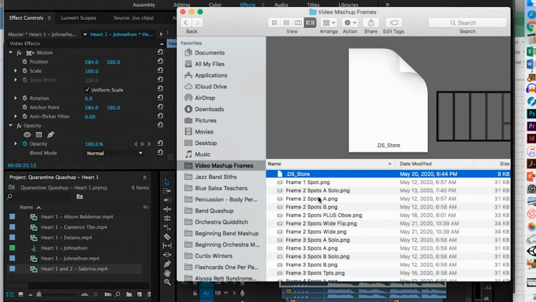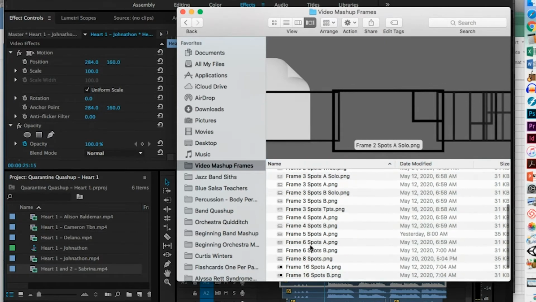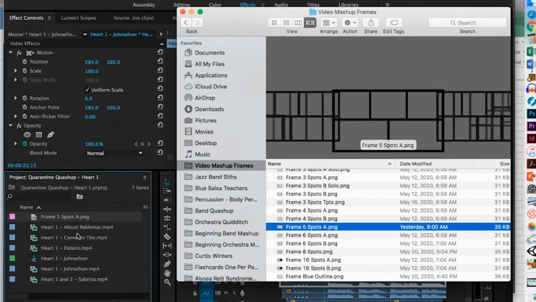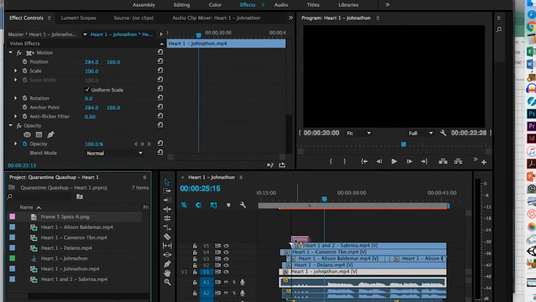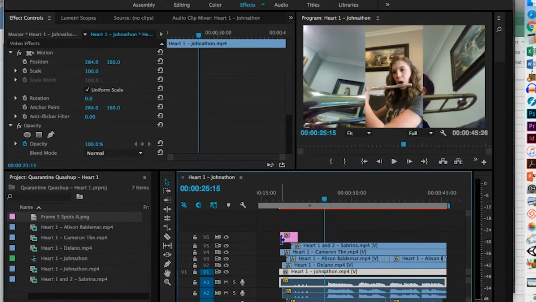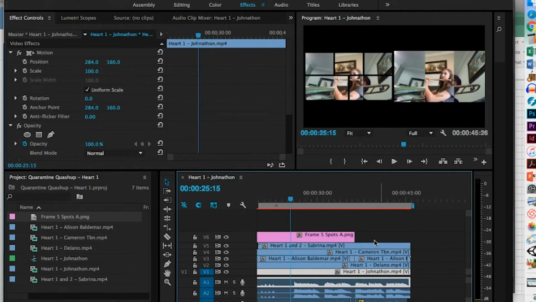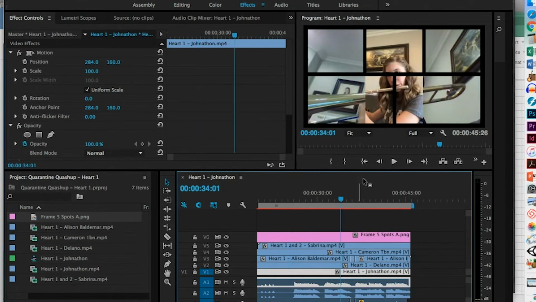I've got these mashup frames, which is all part of this package. Right now I have just one frame that has 5 people in it. So let's see if that works. I'm going to drop that over here. I'm going to take this frame and drop it in above everybody. It would be good at the very beginning. So I'm going to drag this frame over. If I take the end of it, I make it longer. Okay, so right now the frame looks like this.